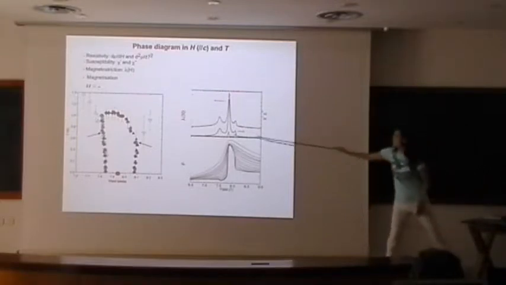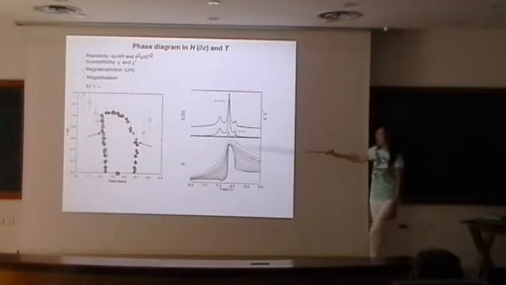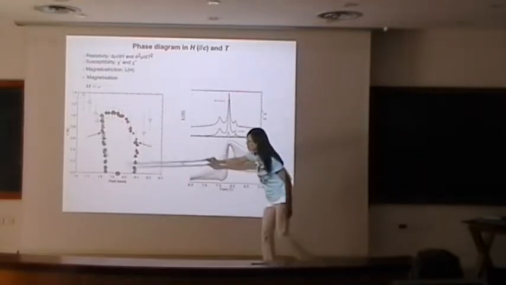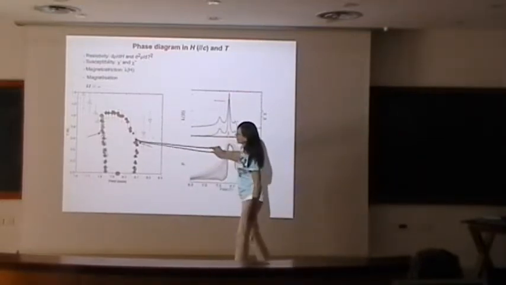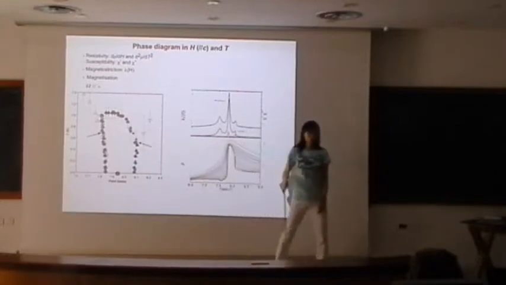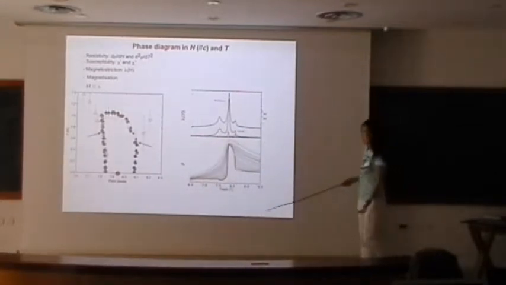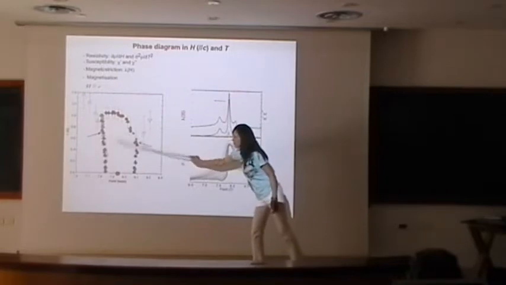And then these are the susceptibilities, the real and imaginary parts. We confirm that this has to also be a transition. And these two lines are referring to this becoming a second order transition. So it looks like what I have shown you, that this appears. And I'm claiming that this has to be a nematic phase.